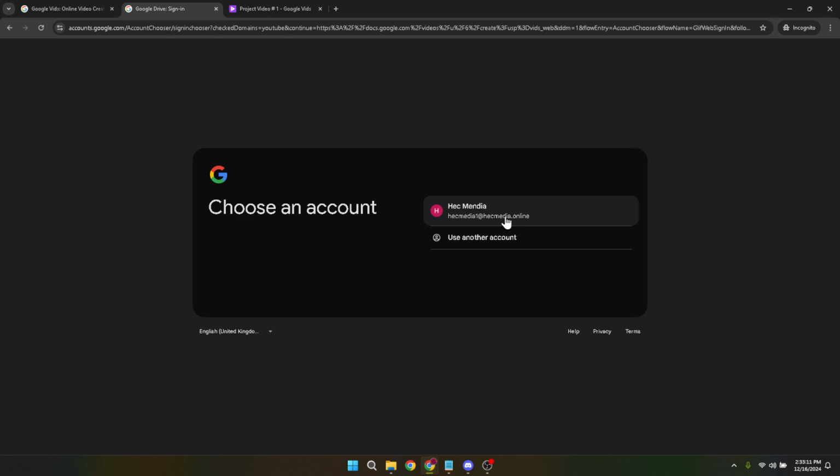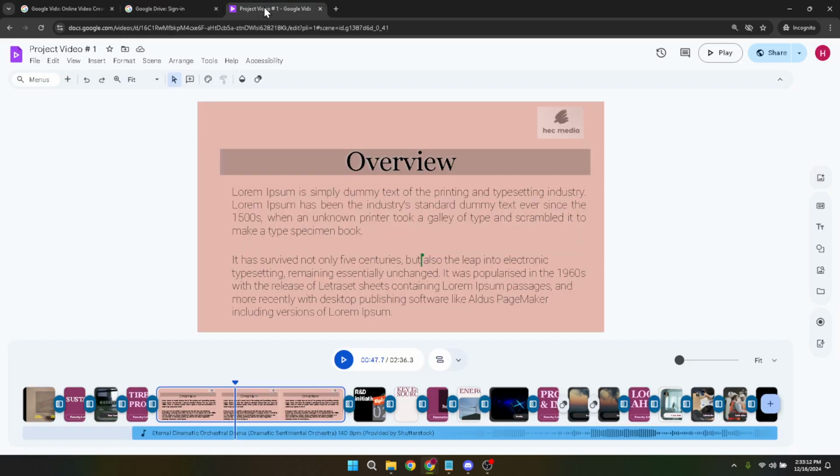With access to your account secured, it's time to dive into the heart of our guide. Find the document you'd like to add bullet points to and open it up. Highlight the text where you want bullets to appear. This could be a list of items, steps in a process, or any other content that you feel would benefit from a bulleted format. Next, we need to format the selected text.